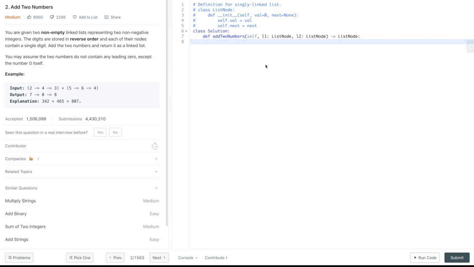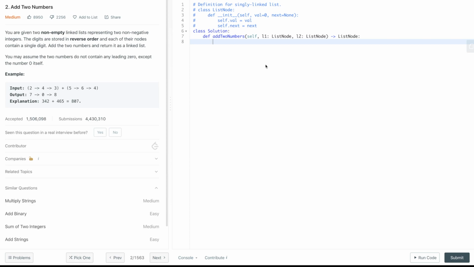So we will be using another pointer to point at the head of our result linked list, so that once we're done with calculating the addition of these two numbers, we could just simply return that head pointer.